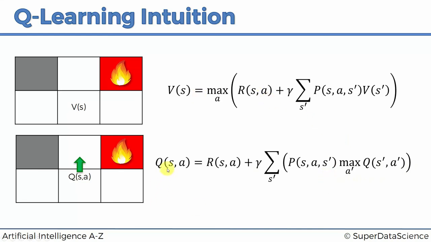So now we have a recursive formula for the Q value. So now the agent can think, what's the value of this action? What's the quality of this action? What's the Q value of this action? Well, it depends on the reward I get in the immediate step after that, plus it depends on the discount factor times the maximum of all the possible Q actions in that state. But I don't know if I'm going to get there. So I need to also look at that state and that state. And that's why we have this expected value over here. So we have this sum, probability times the maximum, and that's our expected value.